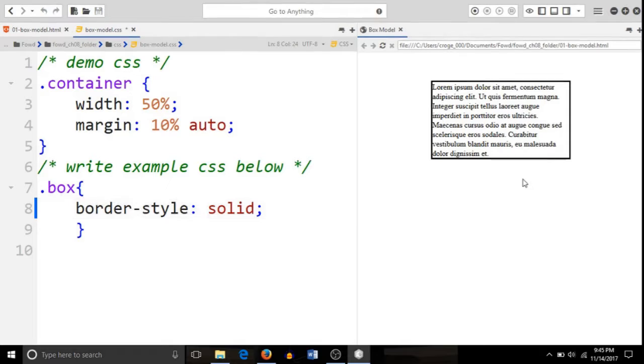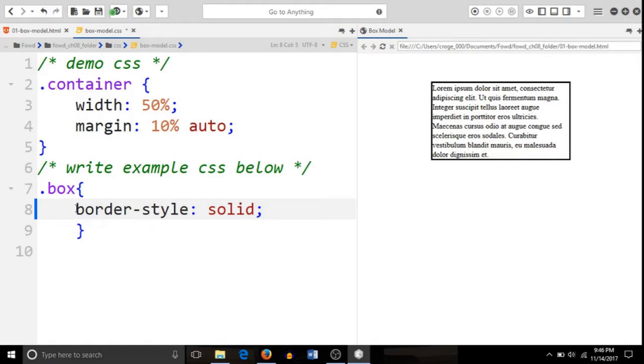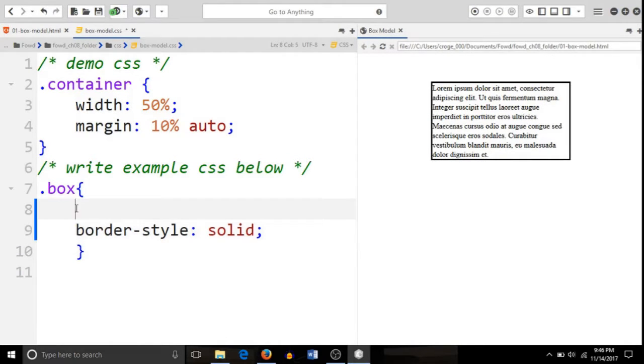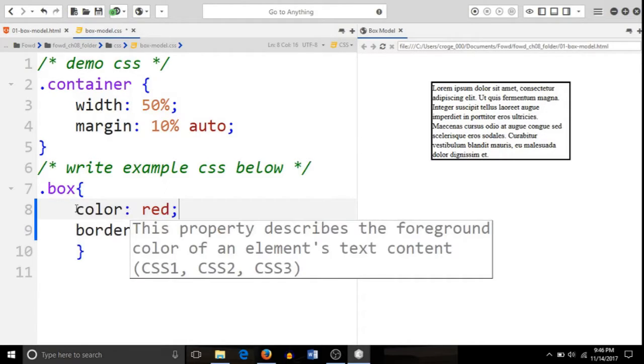Did you notice that the color black was automatically applied to your border? By default, the border color takes on the color of the content. In this case, the text color is using the browser default of black, so the border will be black. Now step 8.1.4. When you change the font color to red, the border becomes red. And it tells us to add in here, so I click in front of here, enter, move it up 1, color red, and I'll refresh this page, and there you go, it changes it.